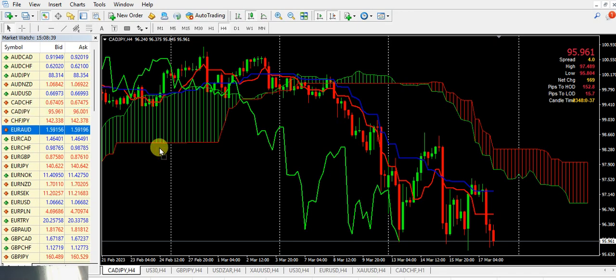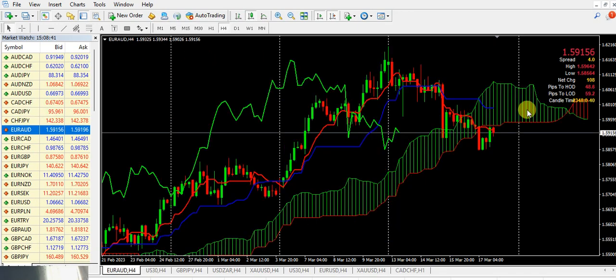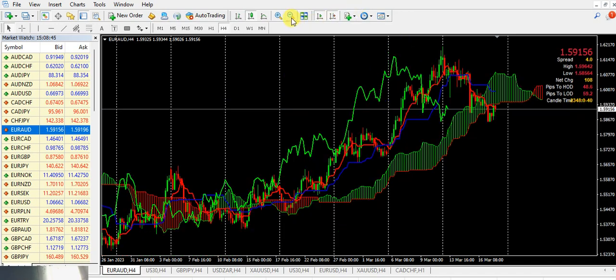Over here is a similar situation. So let's look at here. Over here, we have a bearish cloud. We initially had a very long bullish cloud. Now we have a bearish cloud. Now we have price below the Tenkan, good. Price below the Kijun, good. Tenkan is taking the lead.